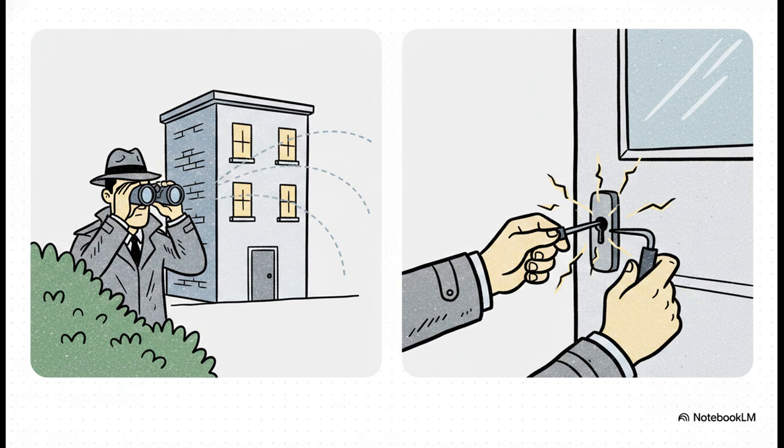So this is a really crucial point, the difference between just watching from a distance and actually getting hands-on. Passive scanning is like surveillance. You're just observing what's happening. Active scanning, though, that's like an interrogation. The detective actually sends specially crafted data to see if the system cracks under pressure, which confirms that the vulnerability isn't just there, but it's actually exploitable.